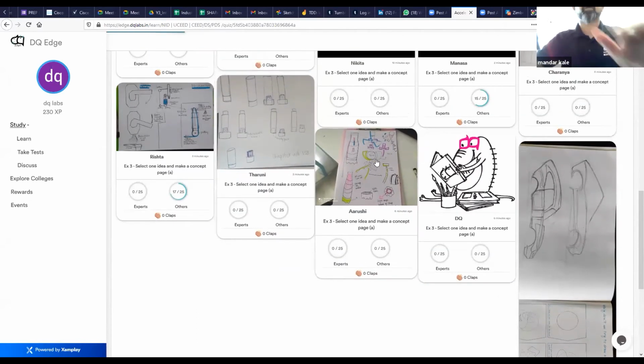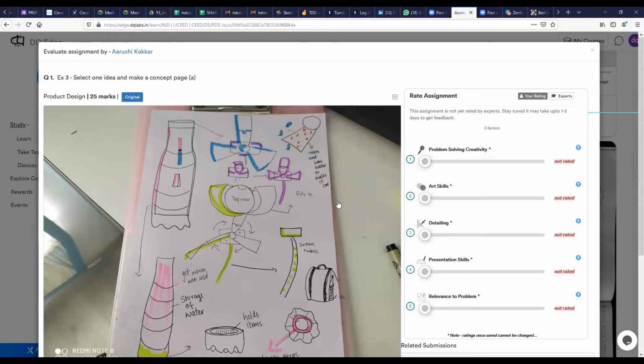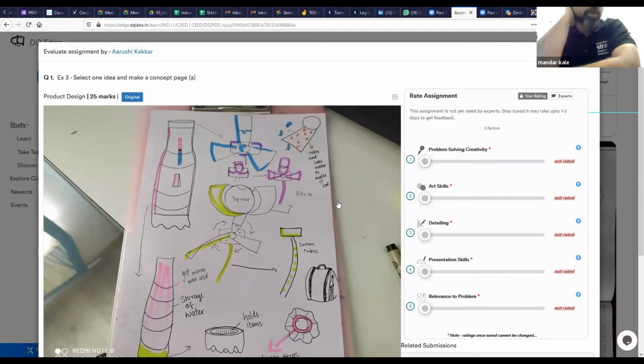Yeah, for Arushi, again, I see a lot of colors, so try to use them sparingly because color is the first thing that someone sees and it's quite powerful as well. So you have the blue, the pink, the fluorescent, the black, the two shades of black and so on. Water cold and storage of water. So it's a bottle which can be hot and cold, and you have something as a fan on the top. So it's basically a... should I explain it, sir? No, I think I need to. That's the objective of the sketch, right?